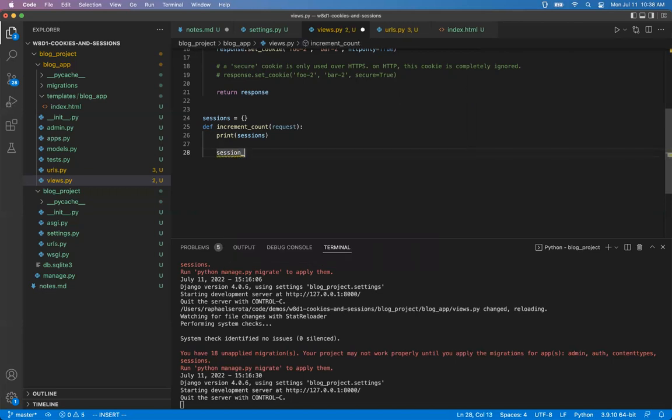So someone's going to come to this view, this URL. We need to get their session ID number from the sessions dictionary. Or I'm sorry, from the cookies.